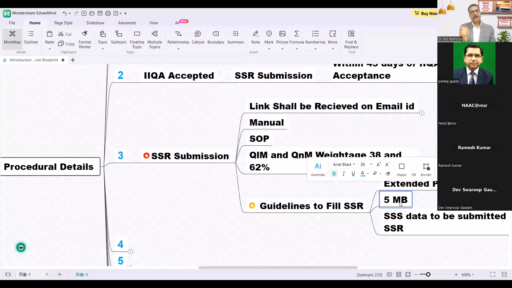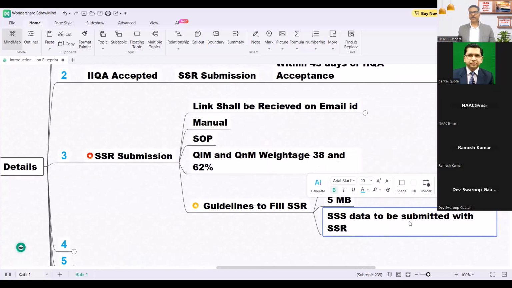The institution must have a functional website. This is also a prerequisite. And many times, due to website maintenance, the IIQA may be rejected. So you can upload the remaining documents there, and give the link in the document you are uploading on the portal itself. The portal has limited capacity. Beyond 5 MB, no document would be accepted. So please take note while preparing your documents.